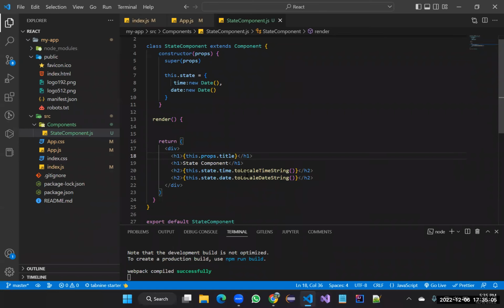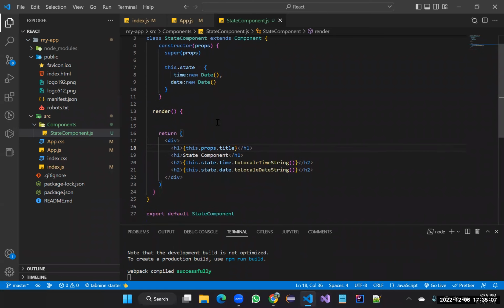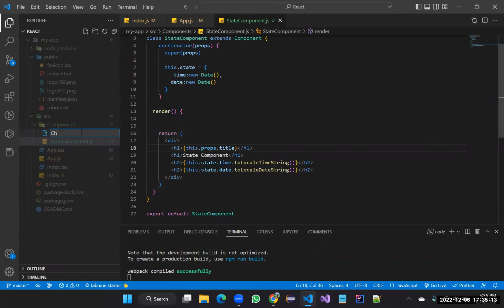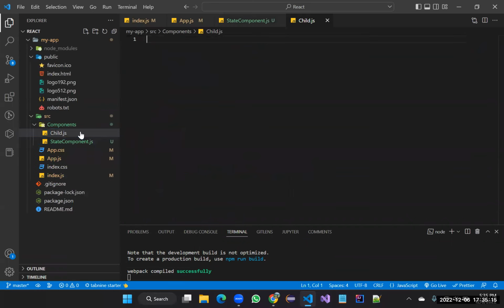If you want to pass this to the subcomponents, you can pass it in the form of props. So for example, consider child.js is a child component.